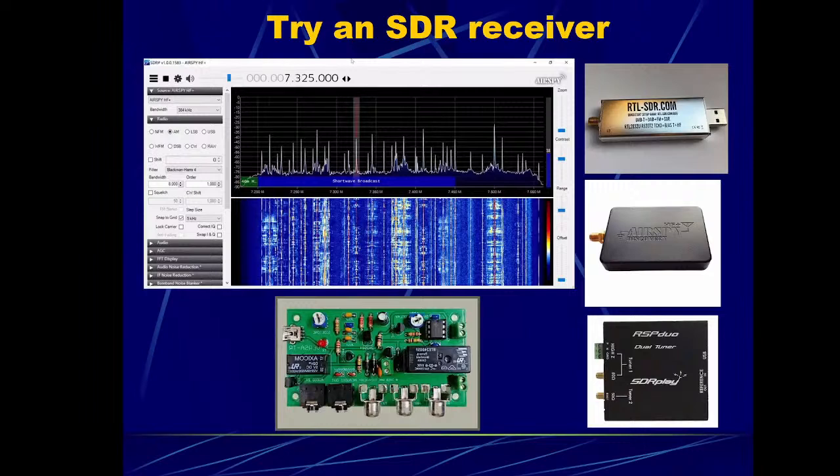I mean, the amount of control that you have over what goes on with the AGC, the threshold, the gain, the bandwidth, and the type of detection. It's good for AM, sideband, CW, you name it. I've also got one of these SDRplays, which is good, but I like SDR Sharp, the software used for these two, a little better. It's a little more user friendly. The SDRplay software isn't quite as playable.